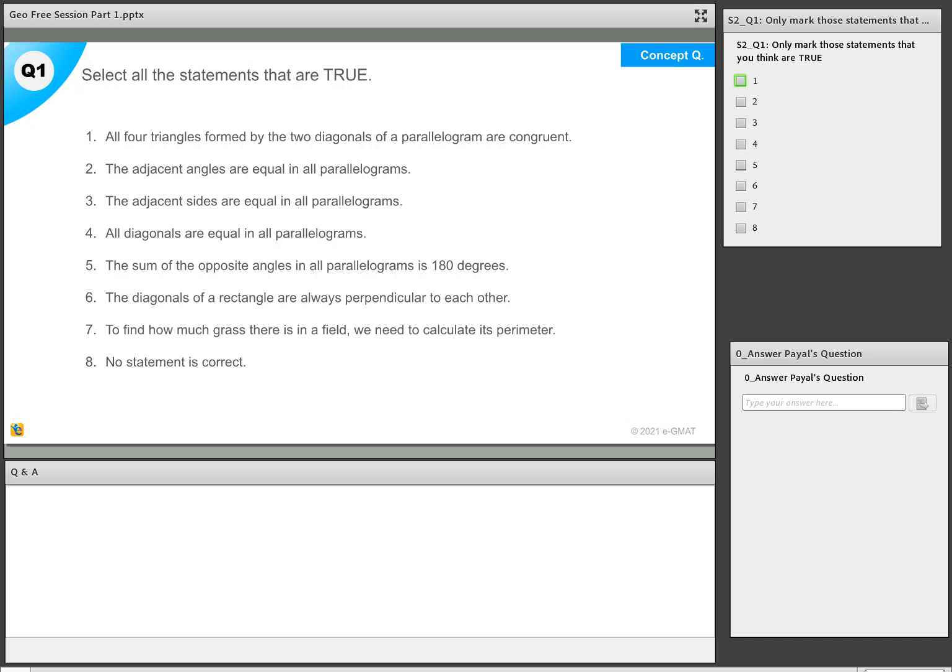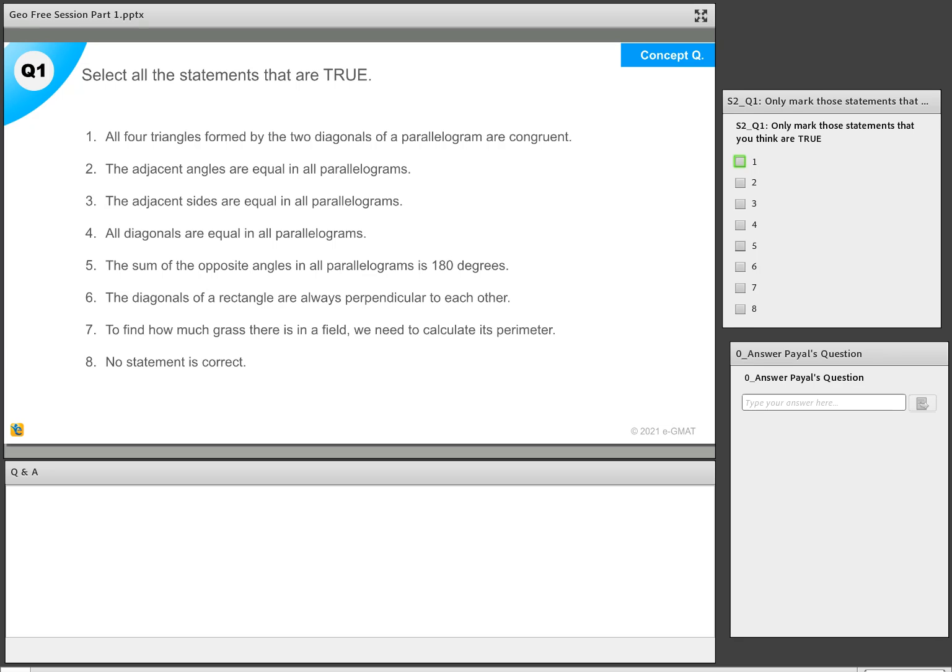So you see these 8 choices corresponding to the statements that you see on the screen. Read each statement and then see whether that statement is true according to you. Okay, read statement 2, select statement 2 over here in the poll if you think that statement is true. If you think none of these statements is true, then select choice 8. Obviously, if you're selecting choice 8, this means you're not selecting any of the other choices, right? But you can select more than one choice from choices 1 to 7. So I hope that's clear. Are the instructions absolutely clear?